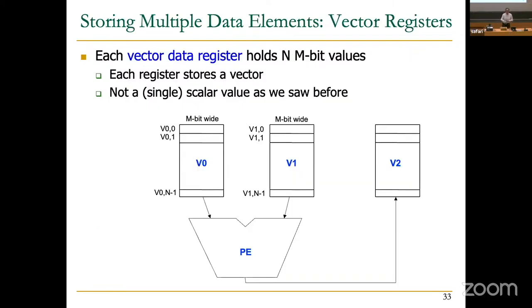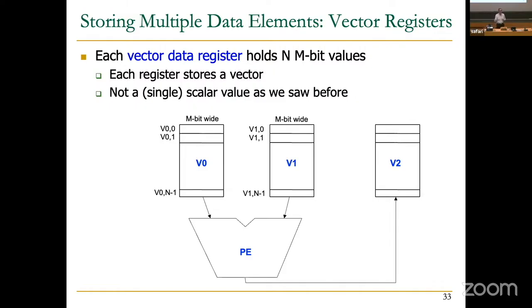So before I show you this time-space duality, I need to define one more thing because I think this is important. Basically, we're going to operate on vectors, right? We're not going to operate on scalar values. So far, we've been operating on scalar values, and these scalar values are stored in registers. And whenever we access a scalar value, we say register 1. Okay, and register 1 gives us 1 element.